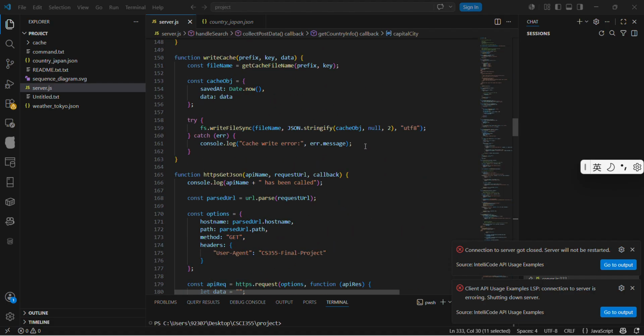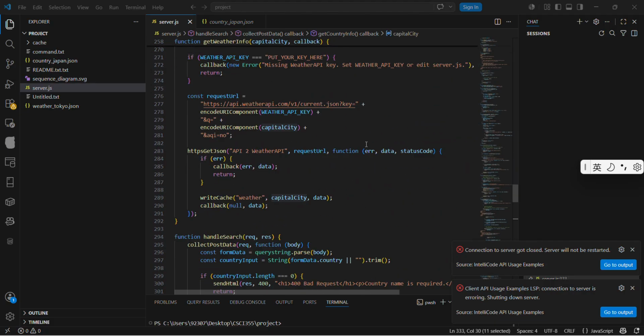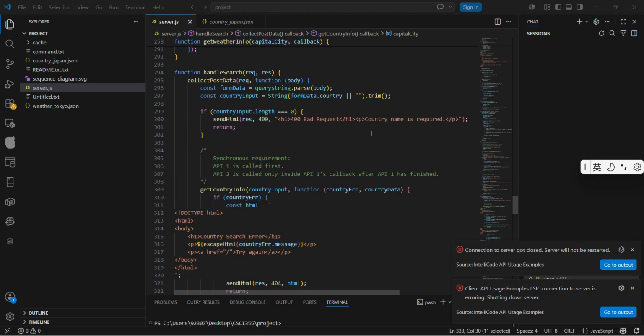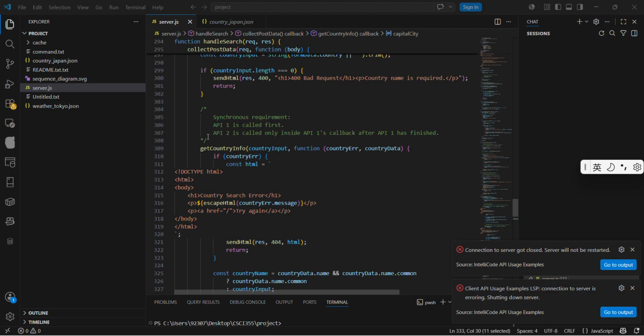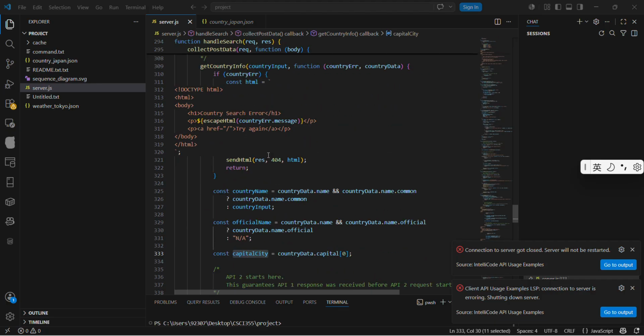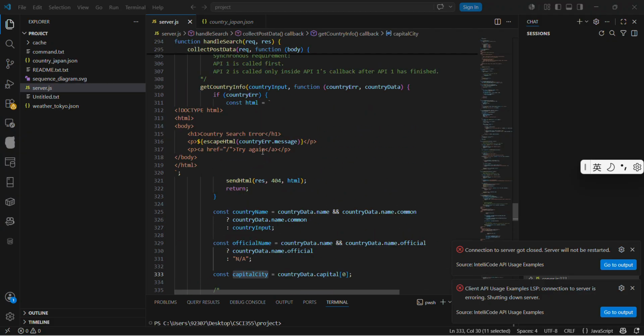Therefore, API 2 cannot start until API 1 has finished and returned its data. This is the function getCountryInfo. It avoids a race condition because the second request depends on the first response.